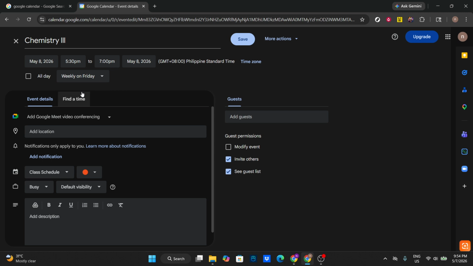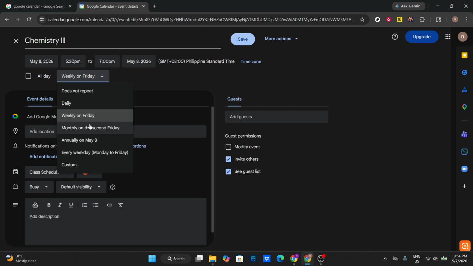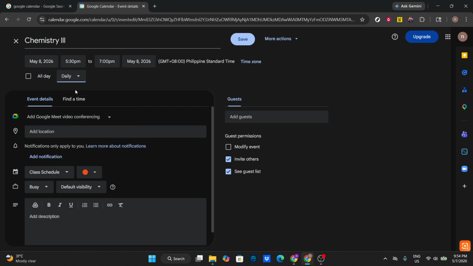If the event repeats, open the repetition options. The dropdown typically says something like "Does not repeat" by default, and you can switch it to weekly, monthly, or a custom schedule. When you edit a repeating event, Google Calendar may ask whether you want to change only this event, this and following events, or the entire series. Choose carefully to avoid unintentionally changing past or unrelated future dates.